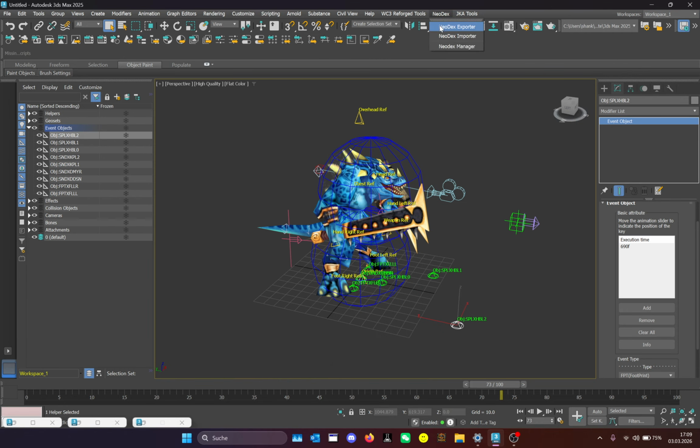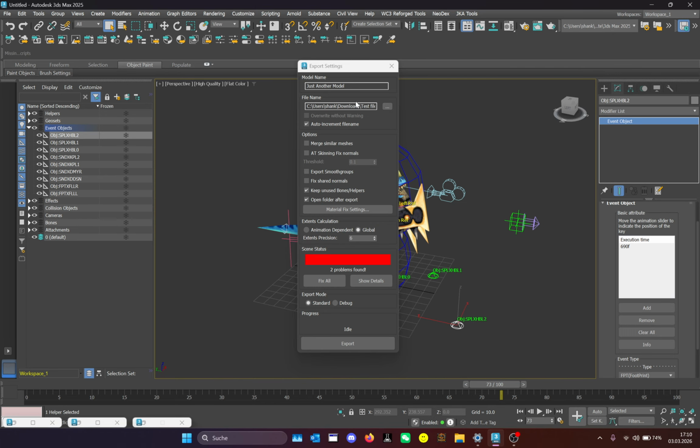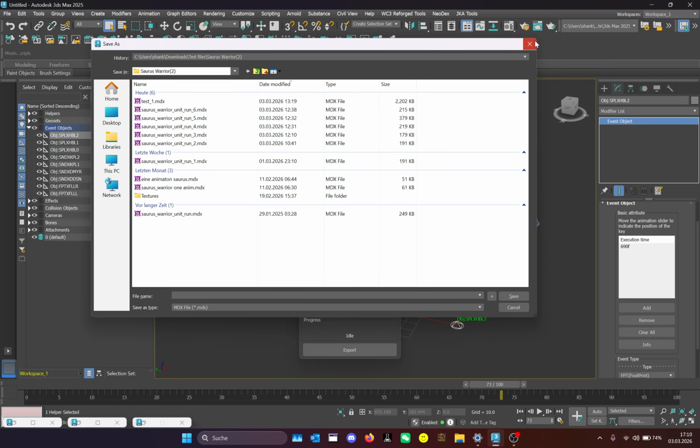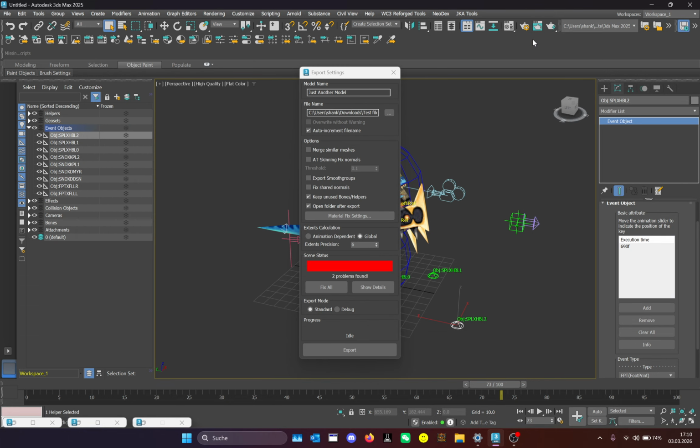In the previous version, you clicked on the export button and it opened up the register where you could select the model, and I don't really like that. So I changed it so that you have to click here separately, but it will also remember your last pick, since it's saved in the settings. If you restart the exporter right now, it's still in here. The same thing happens if you restart Max, it will also be in there.